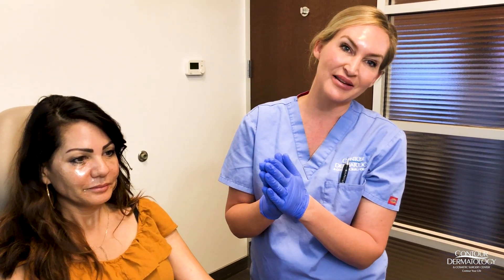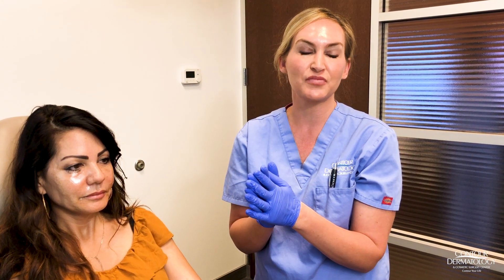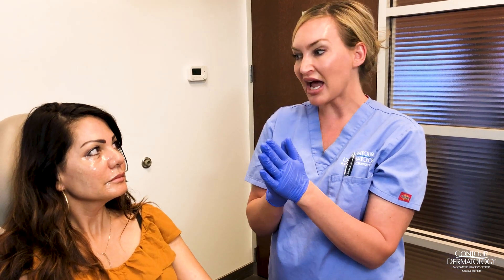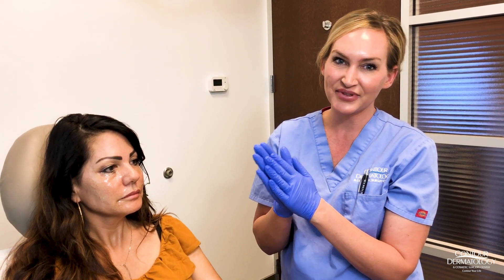So we're doing this off-label, but I've been doing it for a long time. You've probably seen videos online where people are doing what they call the vampire facelift — this is basically the same thing, except we're actually going to inject the plasma into certain areas. Wendy is a little concerned about bruising, so we're going to do it with a cannula. I like to do things with cannula and PRP, just like filler and Sculptra, which can be injected with a cannula to prevent bruising and reduce pain.